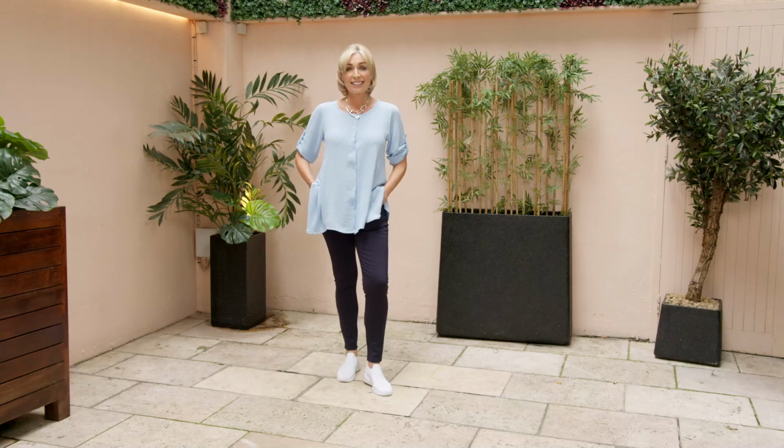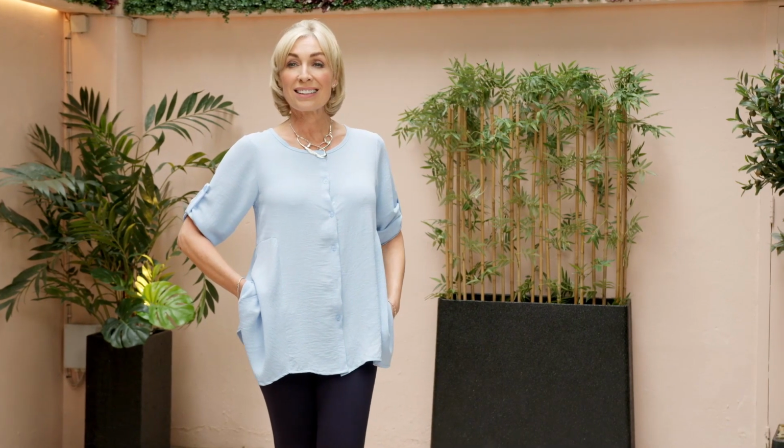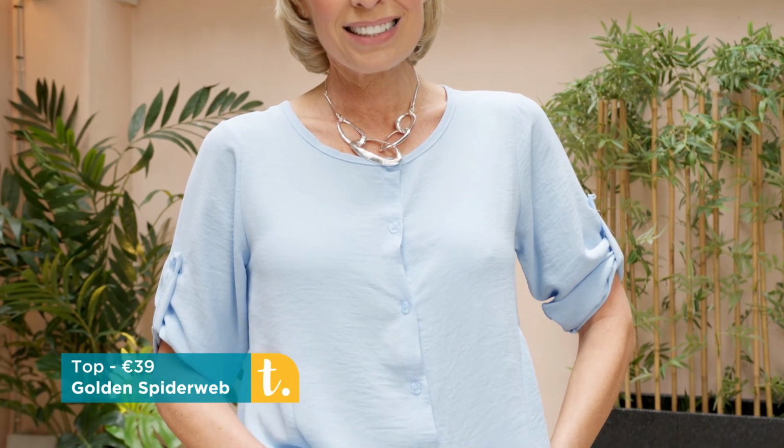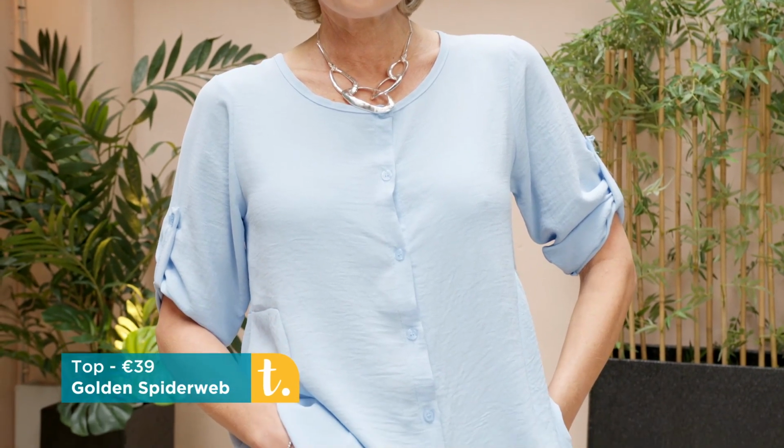This is the poly top from Building Spiderweb, but what's unusual about this is the beautiful crepe de chine fabric. It just falls on the body and there's a lovely feel against the skin. It's a gorgeous loose fit and flare. It's the lovely scoop neckline there.